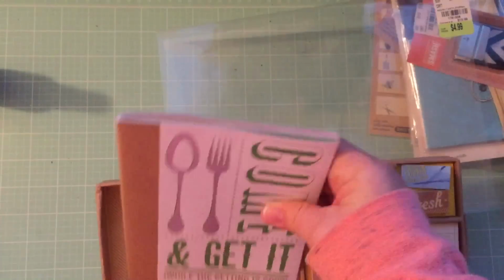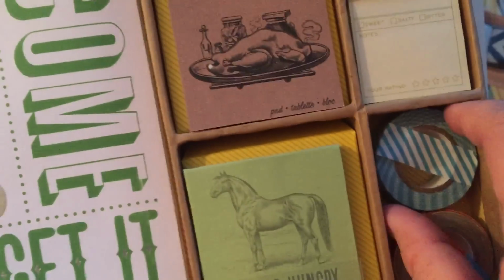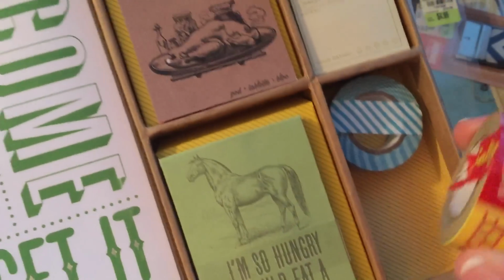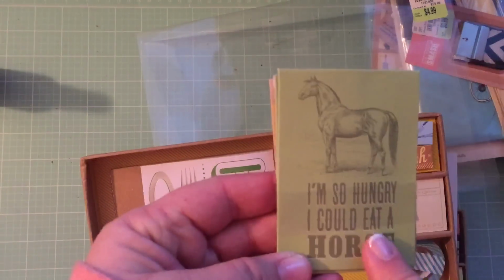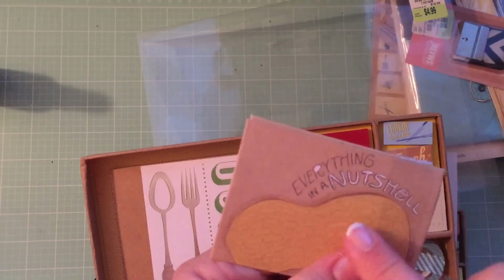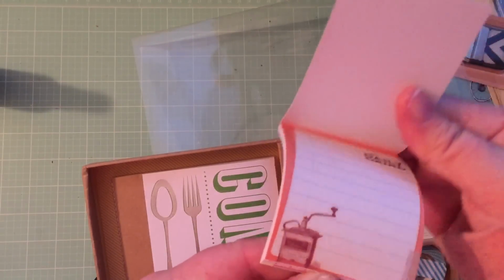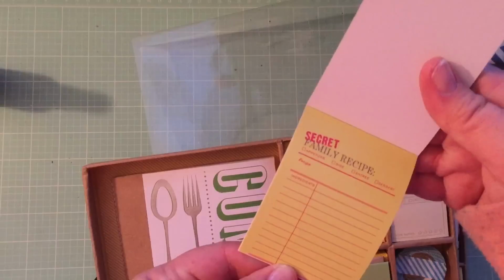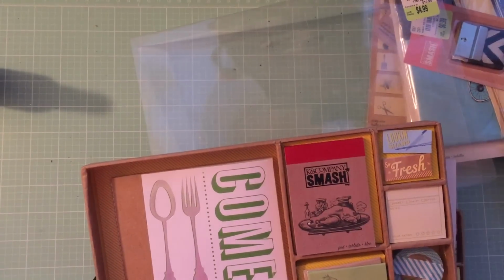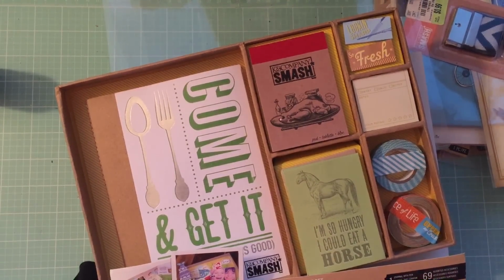But everything in this one is about eating, as you can see. So fresh, looking sharp. Your menu. And again, these are washi. I think this one's chew the fat, so they are not the same as the other ones. I'm so hungry I could eat a horse. And everything in a nutshell. These are little pockets again. And daily grind. Secret family recipe. So cute. I think those are definitely a good little gift to add into anything you might want to give to somebody or just on their own. I think they're super cute.